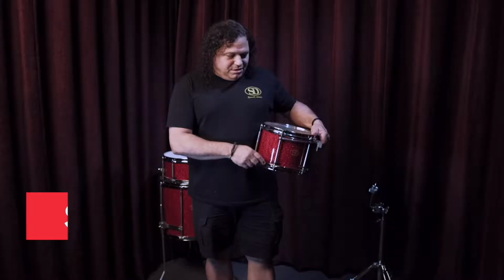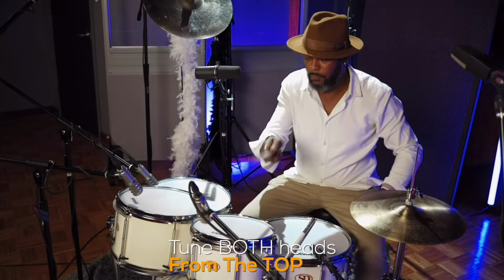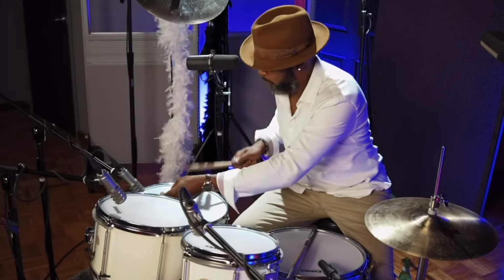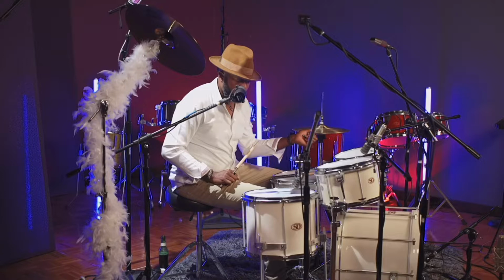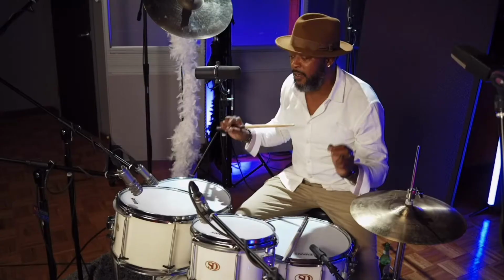This is our single tension tube lug, which allows you to tune both heads right here from the top. It's perfect. Sounds good. My name is Third Richardson, and these are amazing.